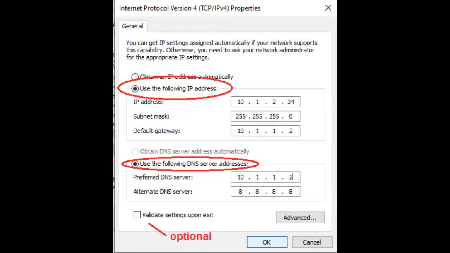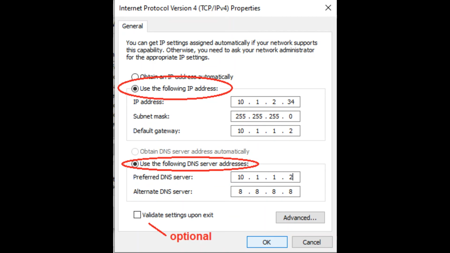Eventually in the future, IPv6 will overtake IPv4, but IPv4 has been thriving pretty well and is still a popular option. Alright, so now we're going to change where it says obtain IP address automatically, also known as DHCP, to manual, which is use the following IP address, and also change where it says use the following DNS.